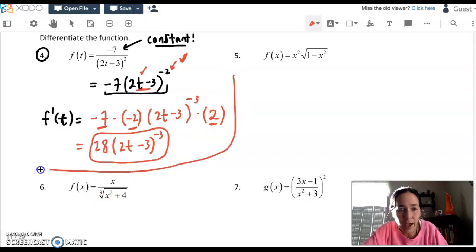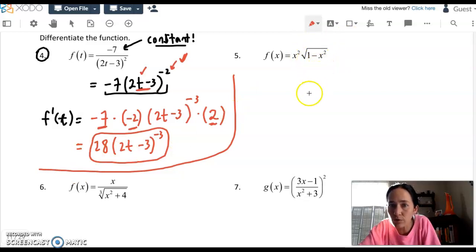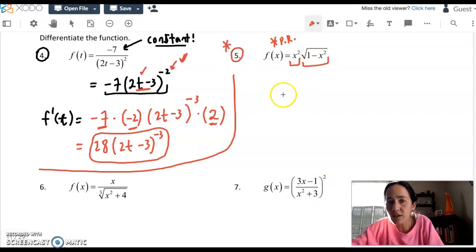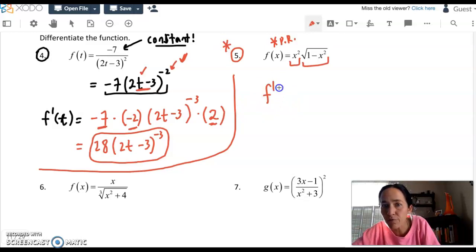Number 5 looks like it'll have a chain rule aspect to it. We'll see a function that's got a square root around an innermost part of that function. But look, you've also got a product rule to deal with. This could be your f function, and this could be your g function. So this is going to be one of the trickier problems we've ever done as of yet. But let's give this a try. We'll call the whole thing f prime of x.